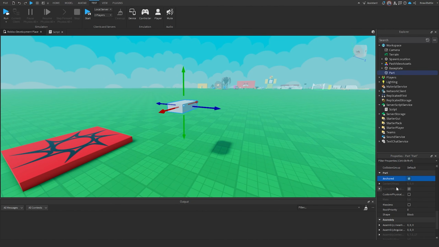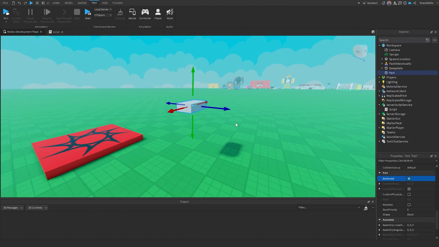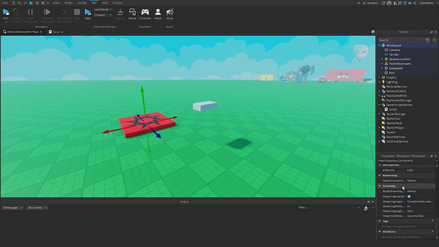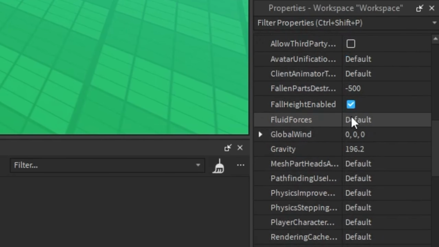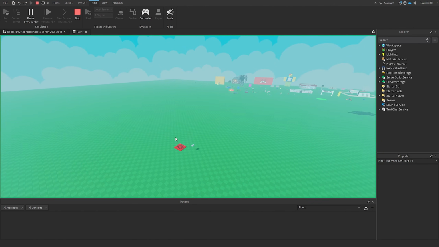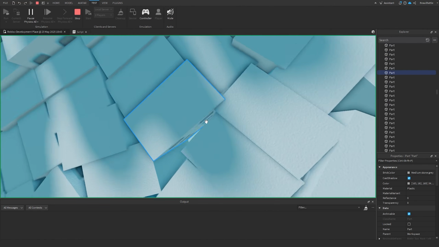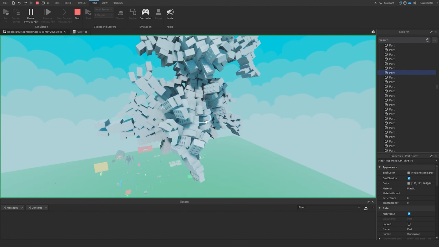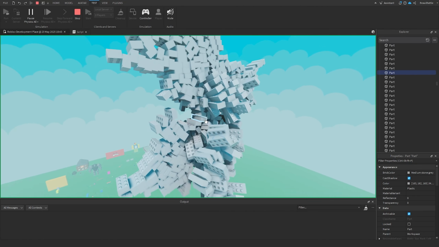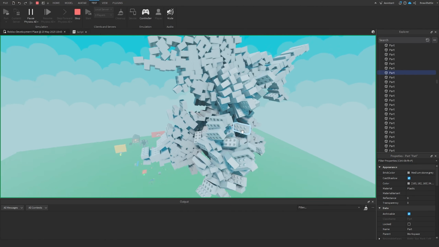And there are even some other properties as well, like Roblox's gravity that we can change here. So by default, Roblox's gravity is 196, but if we change it to 0 gravity, and what's going to happen is all the parts that are inside the game are not going to be affected by gravity. So as you can see, all these parts are now in 0 gravity, and oh my goodness, it is lagging my computer like crazy.